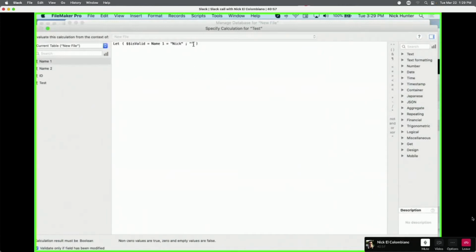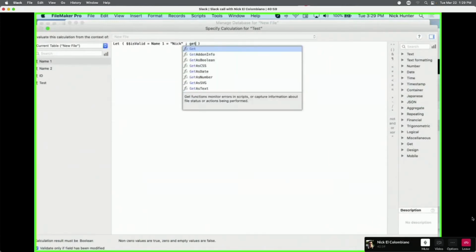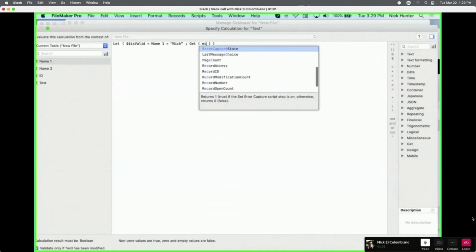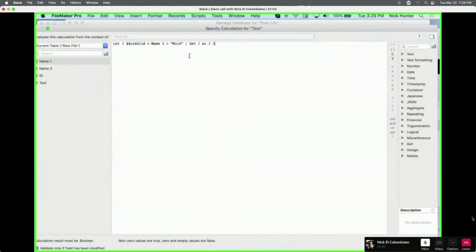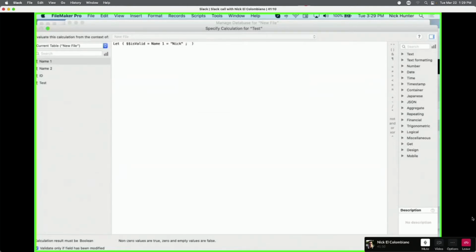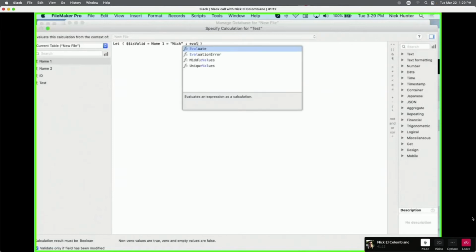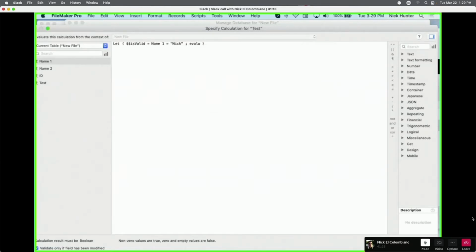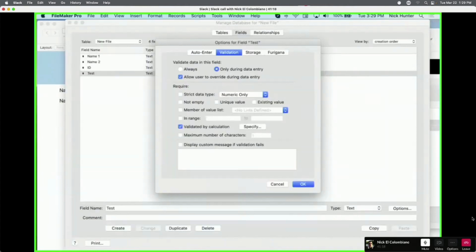And here is get evaluation, something like this. Evaluate or get evaluation, something like this. I don't remember what we put here. Evaluation error self, something like this. But anyway, we don't need that. That is another story.